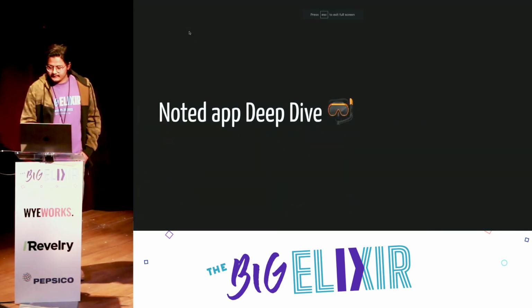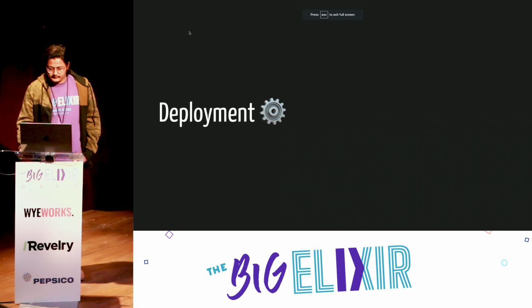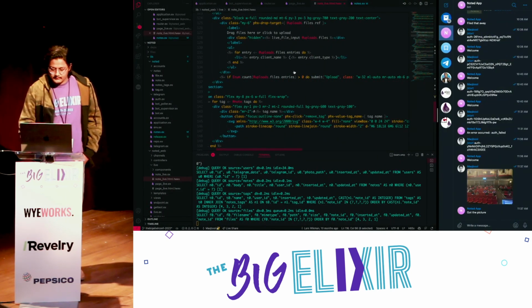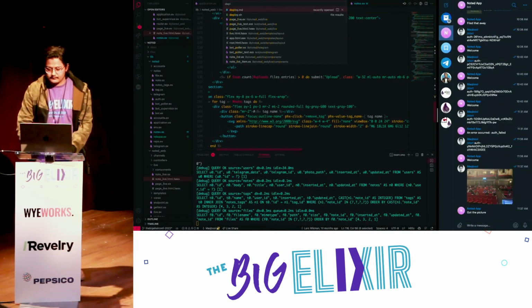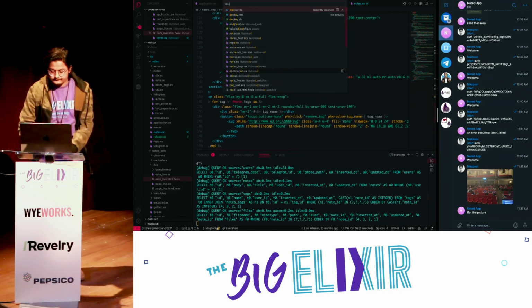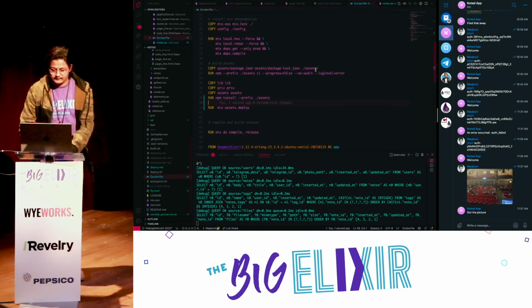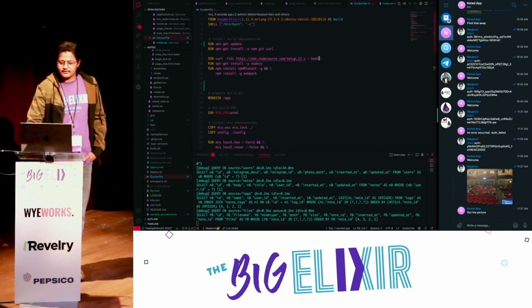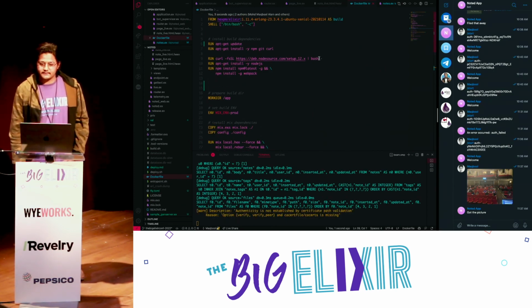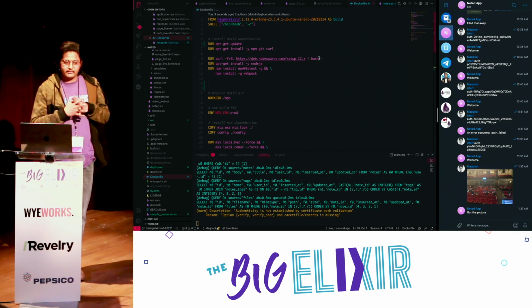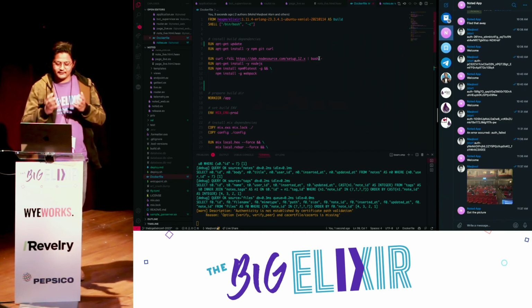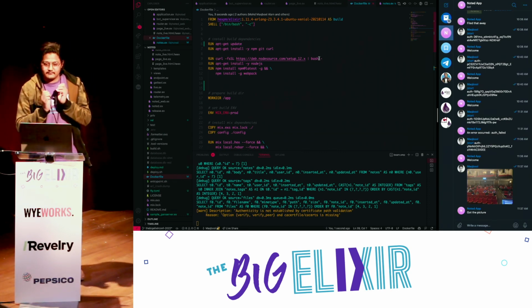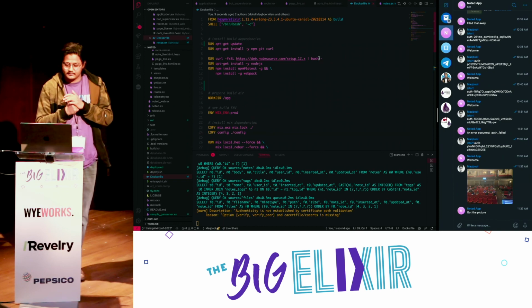Let's take a look at the deployment part. For deployment, I was working on a Dockerfile, which somehow had some issue. I'm trying to generate a standard mix release, a Phoenix release, so that I can put it anywhere. It's going to be very self-contained. Releases in general are a very powerful tool added to the Elixir ecosystem.